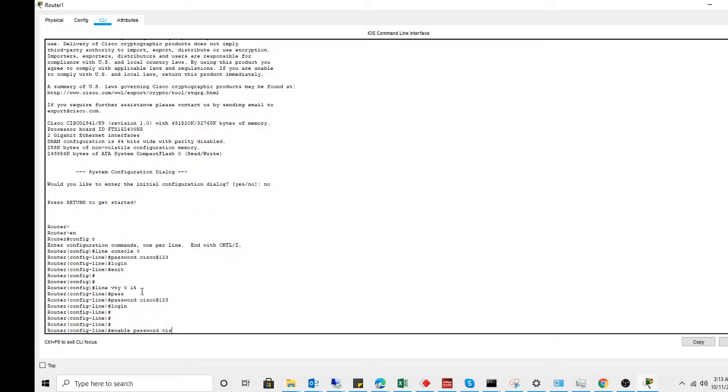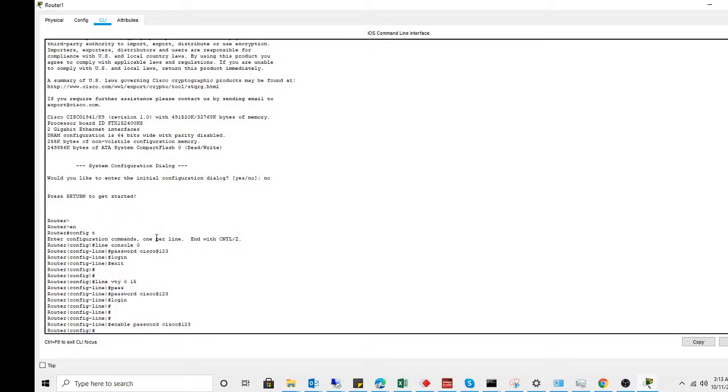In this case, we are putting Cisco again, Cisco at 123. So I've configured that in the router.